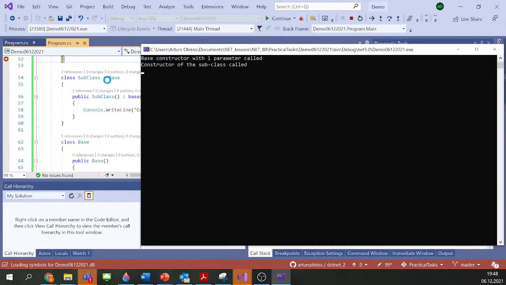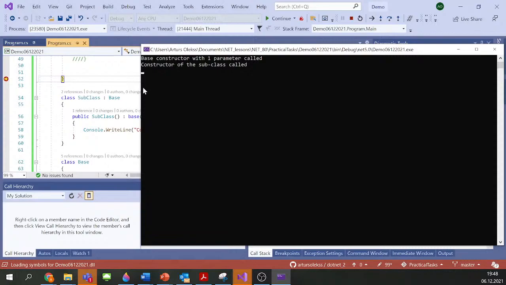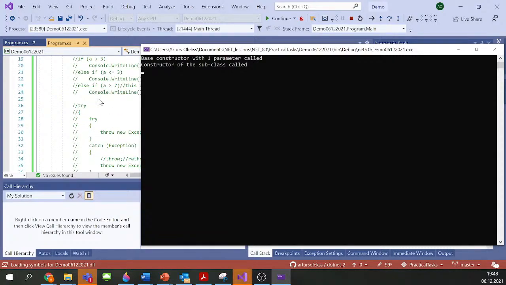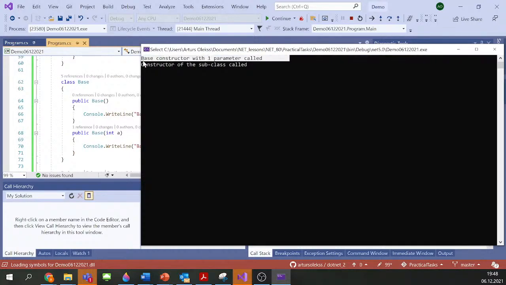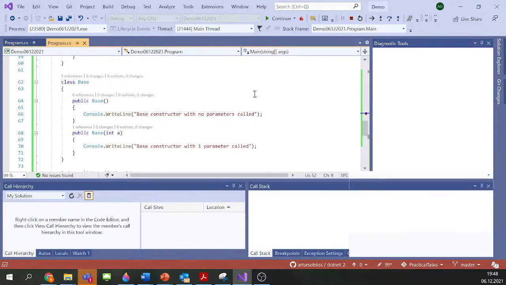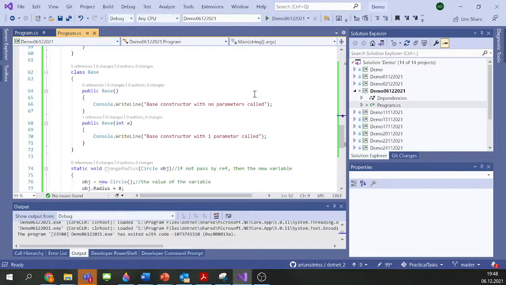And if I select to call the parameterized constructor, then the parameterized constructor will be called, and the non-parameterized constructor will not be called. So basically, in the subclass, I can decide which constructor I want to call. By default, it will always be non-parameterized. Otherwise, I can select the parameterized constructor.